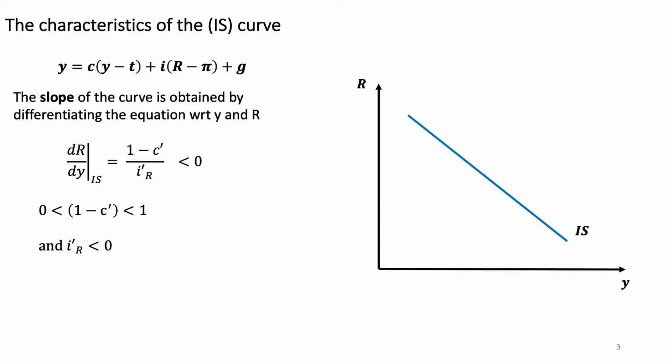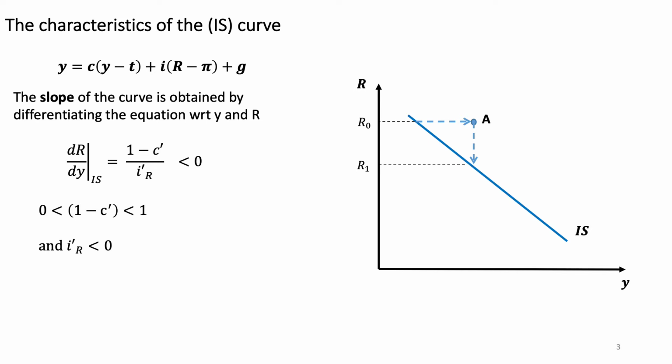Now, economically, let's imagine that you are on the curve and for some reason the income y increases and we end up at point A. At this point, because y increased, savings increased. If we want to come back to the equilibrium between investment and savings, well, because savings increased, we need investment to increase. For investment to increase, the interest rate must decrease.